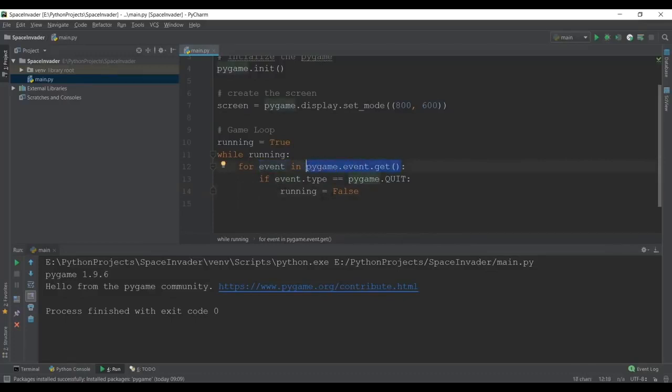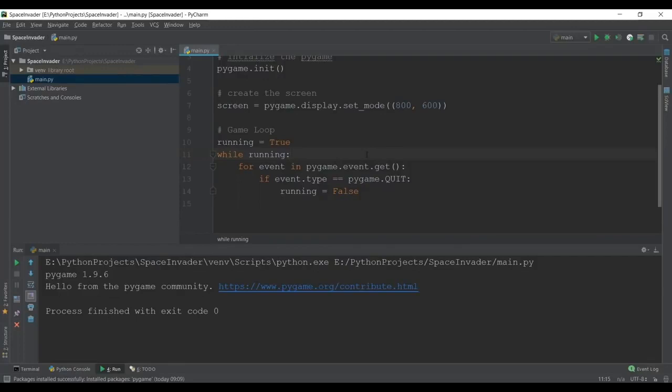And then we can add another condition that if an arrow key is pressed, move that player, but more of that in the future. For right now, just understand we looked at if event.type equals pygame.QUIT, and then we change running to False to make sure that we come out of this while loop. And I know guys, I'm repeating a lot of stuff right now, but this is like the basics of game development. So I want to make sure that you guys understand it properly.